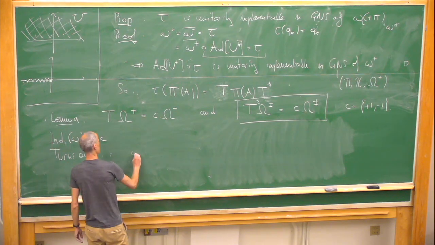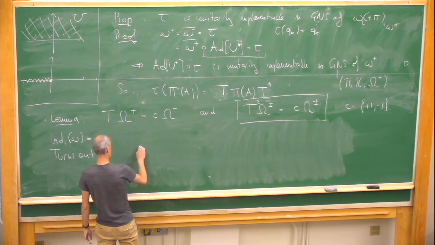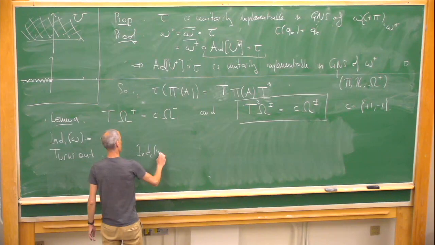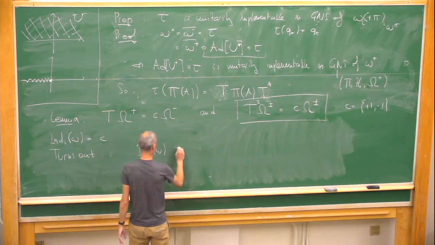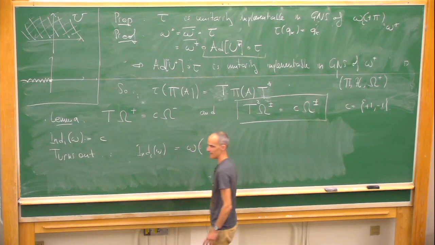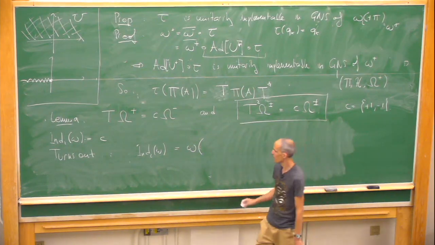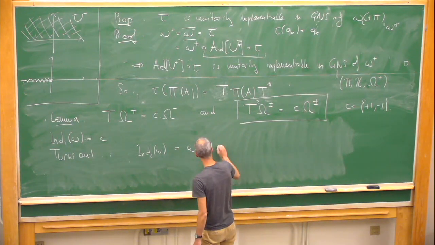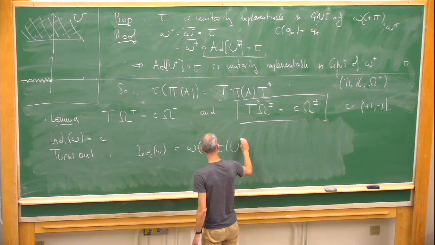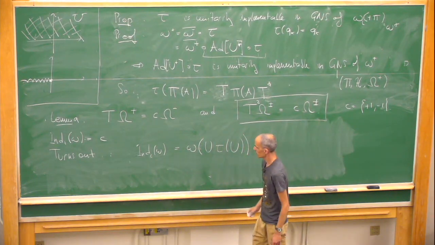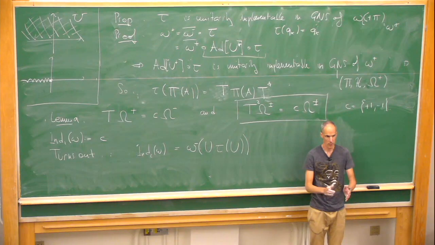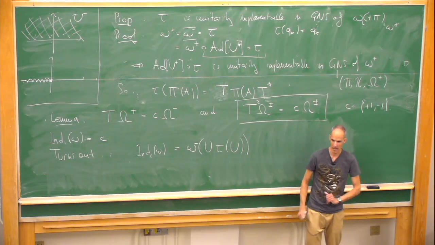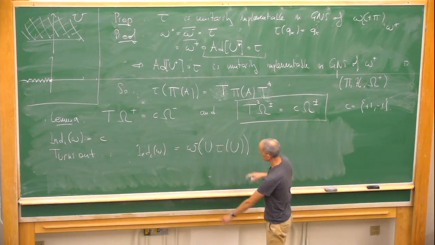Well, it turns out, a posteriori, that this index, you have what I would like to refer to as a trace formula. You can actually express it in purely algebraic terms. That's a little calculation which is not particularly difficult to write, but that's what it is, where this is the state omega minus. So you take your state, you insert flux, minus pi flux, and you take this expectation value.